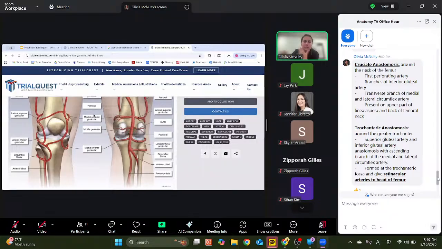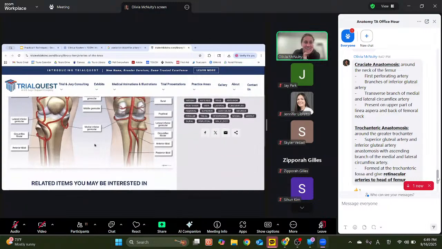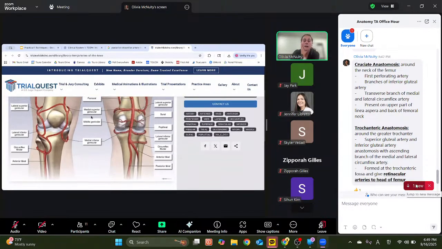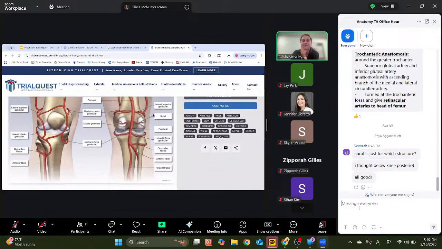Never mind, you're right, because sural will do gastroc, soleus, plantaris, and part of popliteus. Sorry. So do that, and then your posterior tibial will do the rest of your posterior flexors. So yes. Okay, cool. Sorry, it's been a while since I've looked at some of this, so some of it needs to be refreshed, but yes, that's your sural.